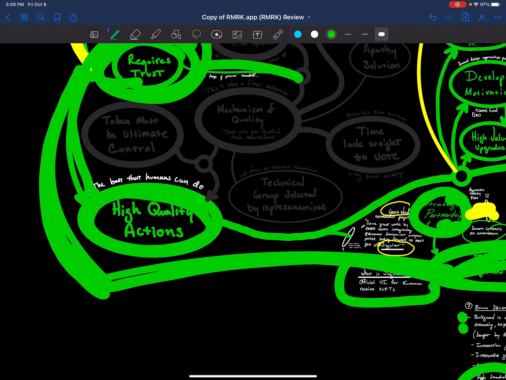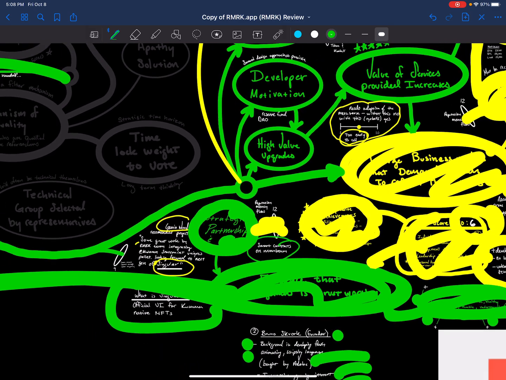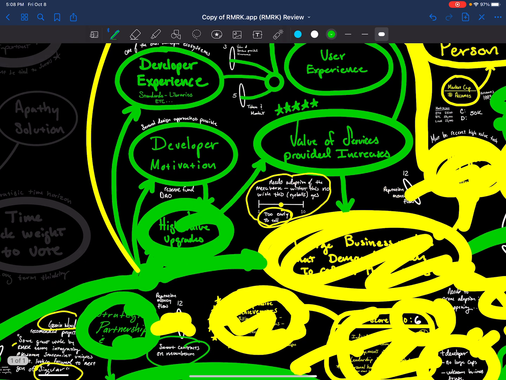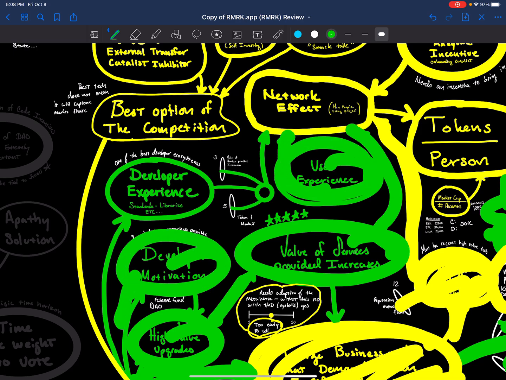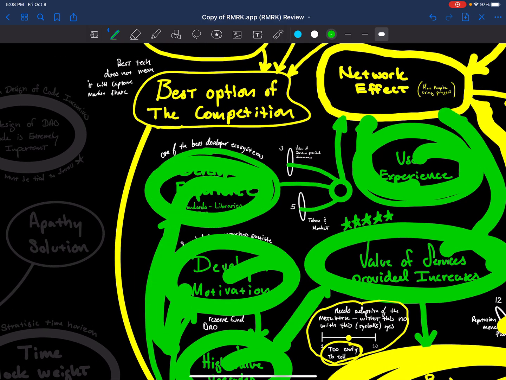But since we concluded that they're trustworthy, high quality actions will come, and we think that they'll do well. And so it leads to all these things. High value upgrades probably will happen. Value of services to increase, I expect that to be the case. User experience will get better. Developer motivation, they have money for that. And developer experience is some of the best in the field.